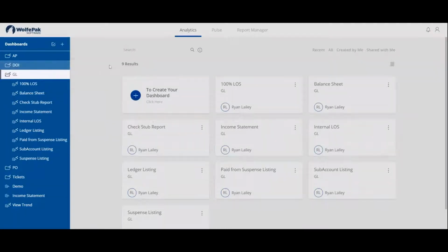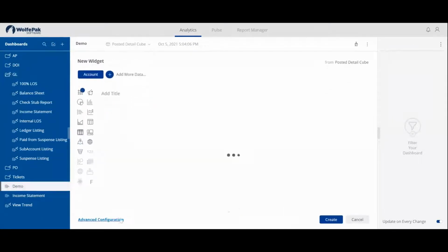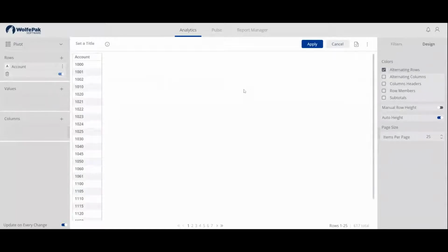No, I think, Ron, we showed them the reports that we simply can't deliver with the built-in reporting system within WolfePak ERP. That was the big thing I wanted to make sure we emphasized. Yeah, for sure. And really the ability to create your own report and bring this data together. When we get report requests from customers in WolfePak ERP, being able to create a report with fields that aren't currently on a report in WolfePak ERP is a development exercise. So we have to develop it in the actual application, test it, release it. Usually you have to wait for the next release to get it. With WolfePak Intelligence, you just create the report that you want, save it, and you're off to the races.